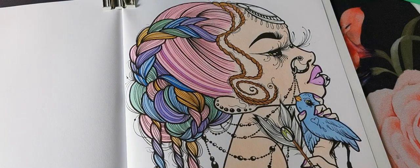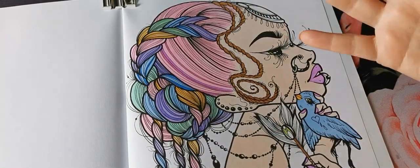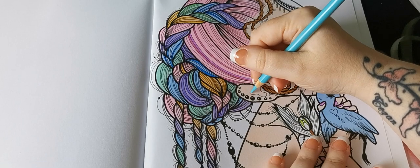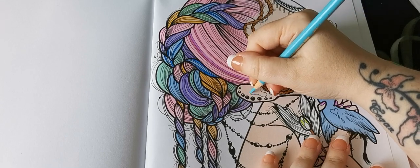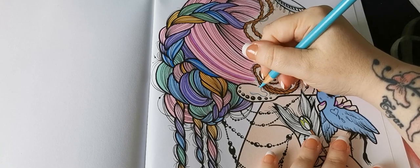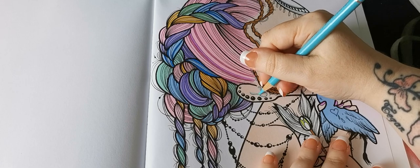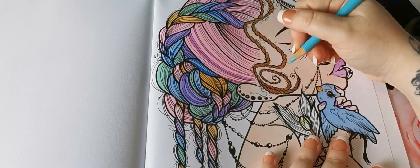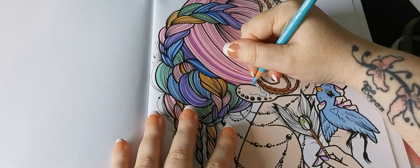So let's think. I'm not sure how to start this. Do you know what? Let's just go with it. So here on her ear, I'm going in with the light cobalt turquoise. And I'm just going to use a really light hand and start putting these colours where I think they'll look nice, and I'm just going to build it up from there. I don't know how this is going to look. I don't know if it's going to work, but we're going to give it a go. Because if we don't try, then we won't know, will we? So let's do that.